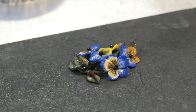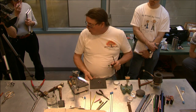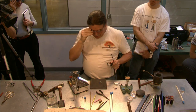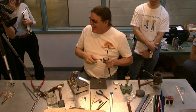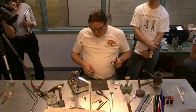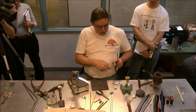Now one of the dangerous points, of course, there's several of them. One of them is picking this up and having it slide onto the floor, which happens all the time. Students are so proud of it, they have to carry it around and show it to each other. Because they dump it on the floor on the way, and they're not so proud anymore. The next one is trying to pick this thing up and place it into that cup. And that's where it has to go.